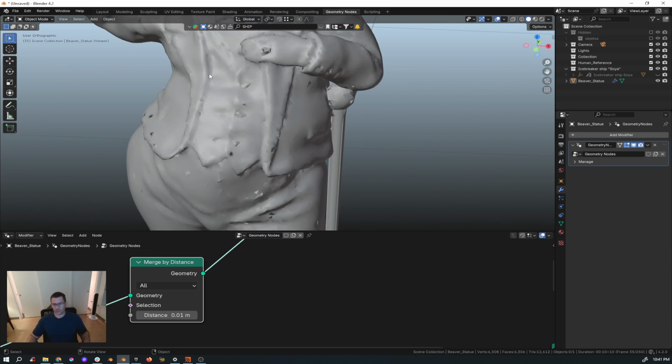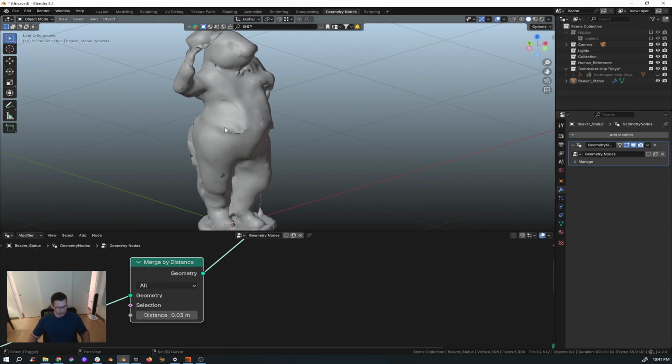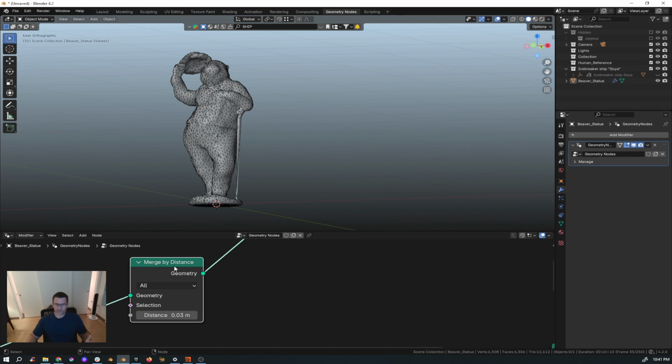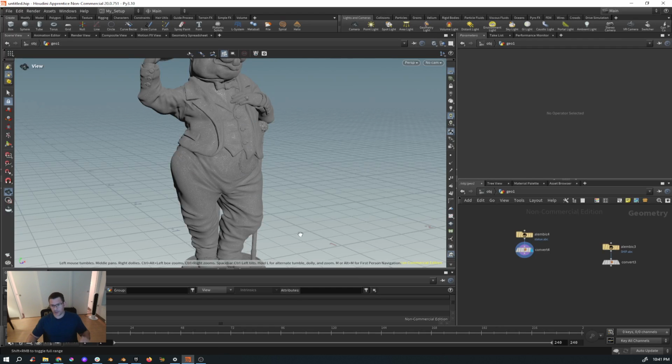But you see, it will create those artifacts. But you know, honestly, it's not bad if you want just to create a proxy. That's fine. It doesn't matter, right? That's one way.